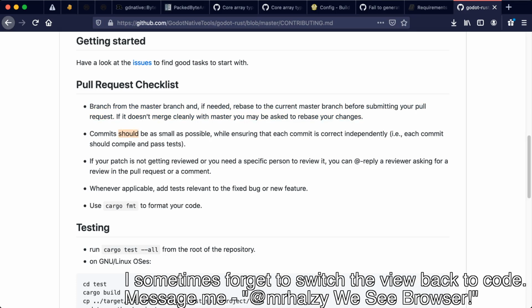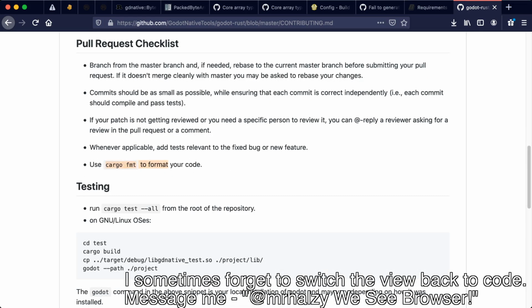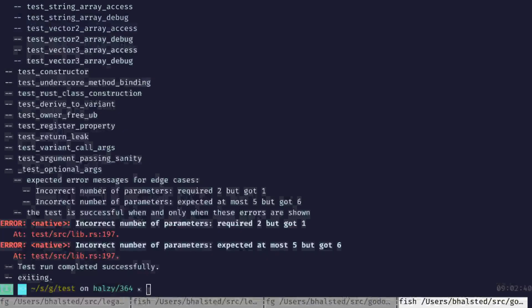Small as possible. It's correct independent. Yep. If your patch is not getting reviewed, or you need a specific person to review it, you can at-reply a reviewer asking for a pull. Add tests relevant to fixing the bug or a new feature. Okay, good. And this is just me editing. My editor does that automatically.